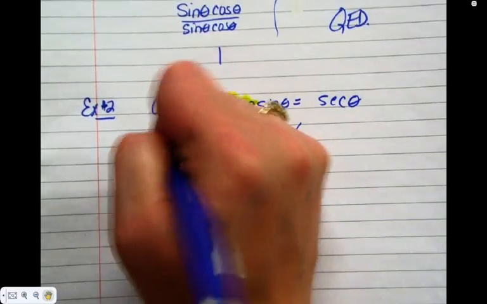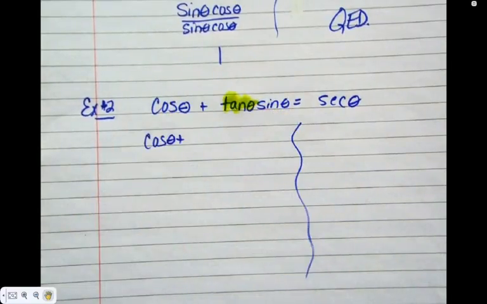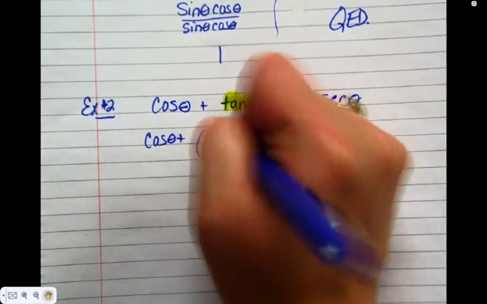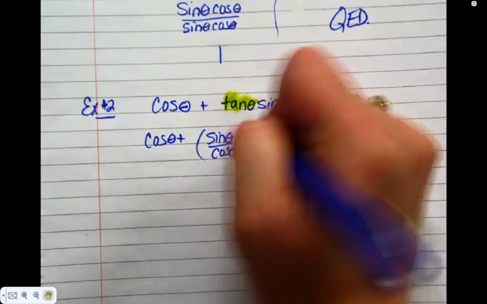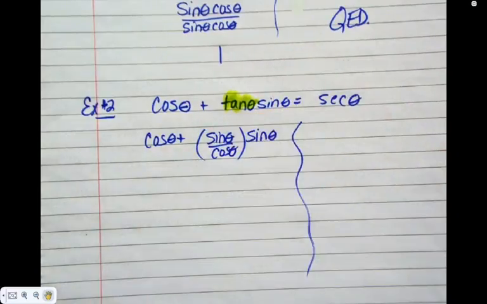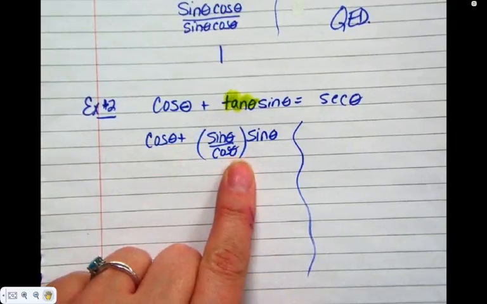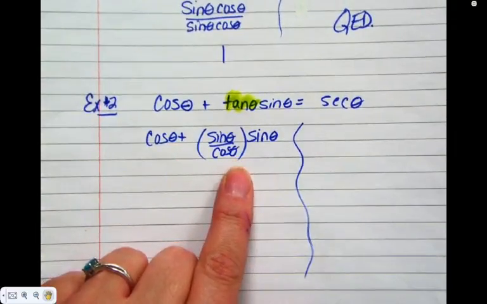So I'm going to keep cos. I'm going to take tan out, and what am I putting in its place? And then I still have that sine theta hanging around behind the tan there. Do you see any sine squared plus cos squareds? No. So now we're going to simplify all fractions. I have an addition and I have a multiplication. What do I do first? Why do I do multiplication first?